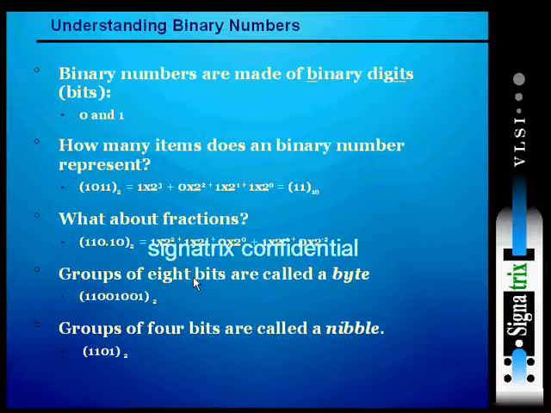A group of eight bits are called a byte - that is, digits from one to eight, which can be any combination of binary digits, are called a particular byte. Groups of four bits are called a nibble. So eight bits in total becomes a byte and four bits in total becomes a nibble.